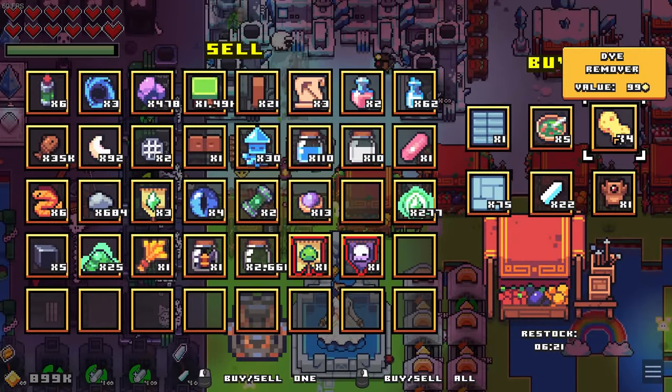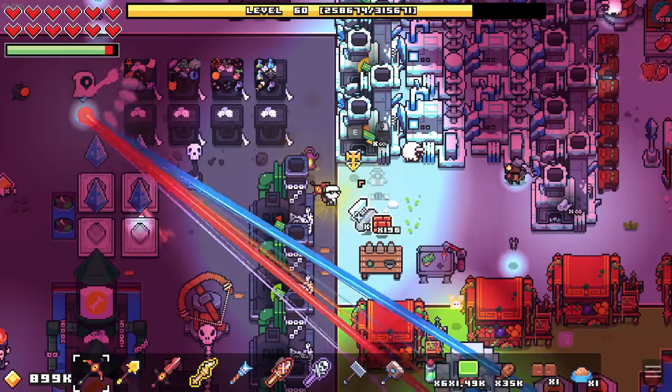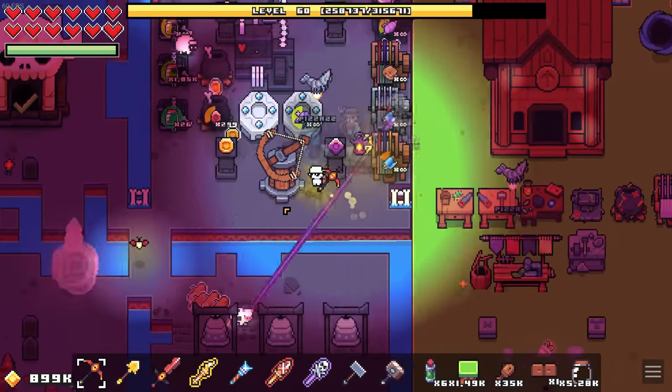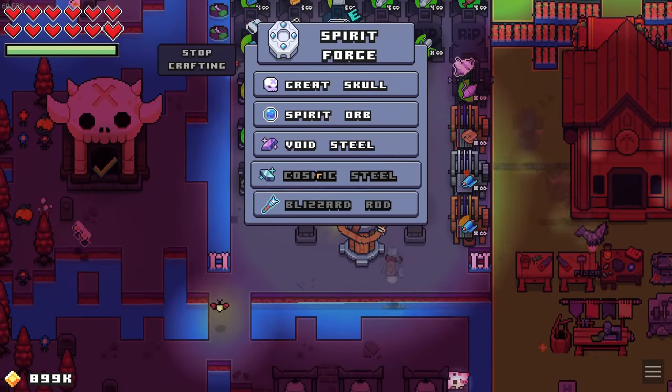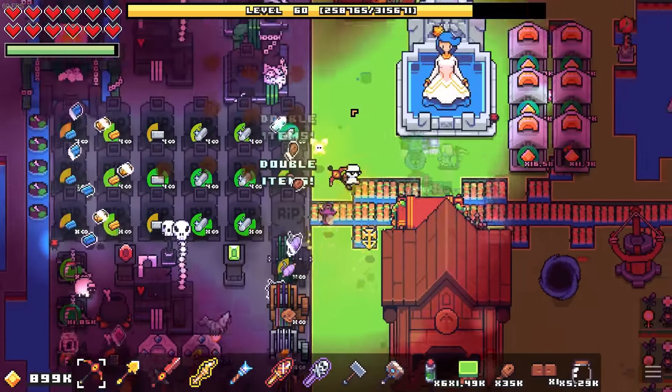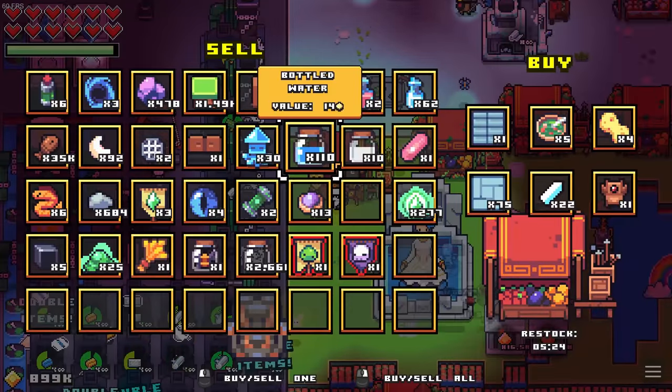Anything else? What's this? A throne? What do I need a throne for? You know, I really want to be able to make the obliterator. I think it'd make my life so much easier because I want to go through and redo everything. What does the obliterator take? Is it cosmic steel? I'm pretty sure it's cosmic steel. Oh, we'll be buying cosmic steel too if we can.